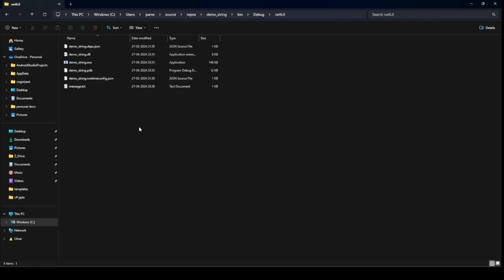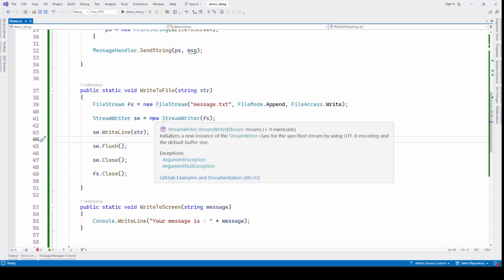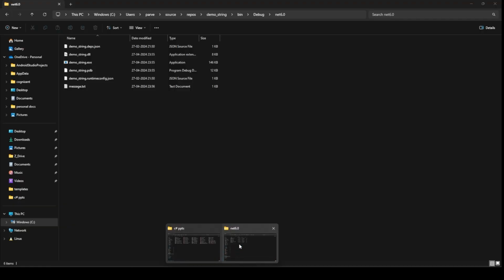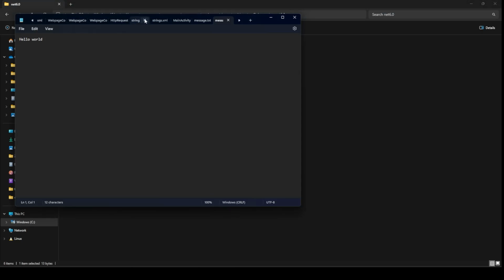Open this folder and within this you will find the message.txt file. If you remember in our code, we have provided message.txt as the file name that we want to use in the file stream object. Let's open up this file and you will notice it has our message hello world as expected.